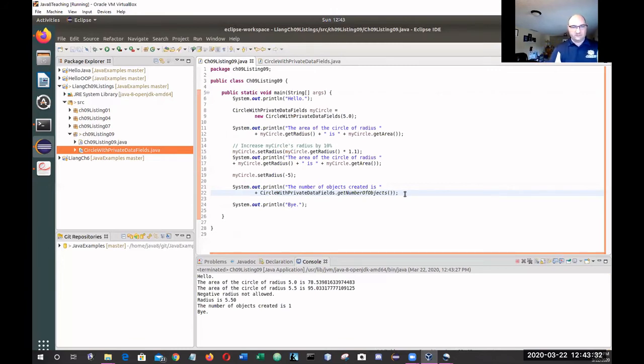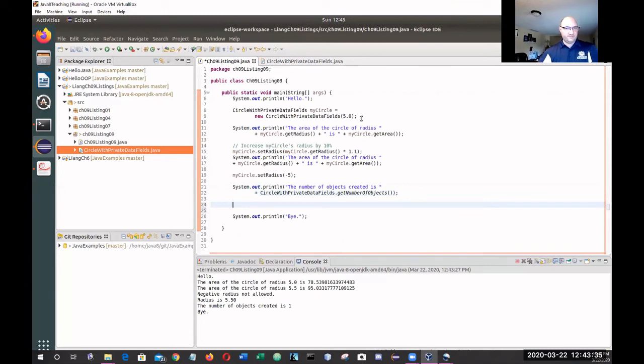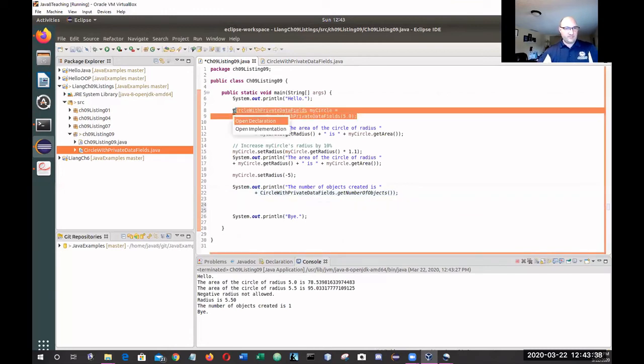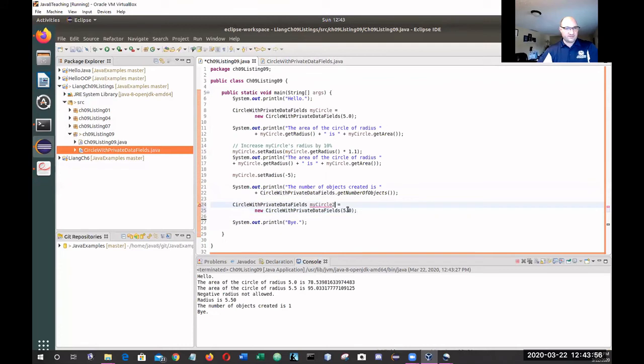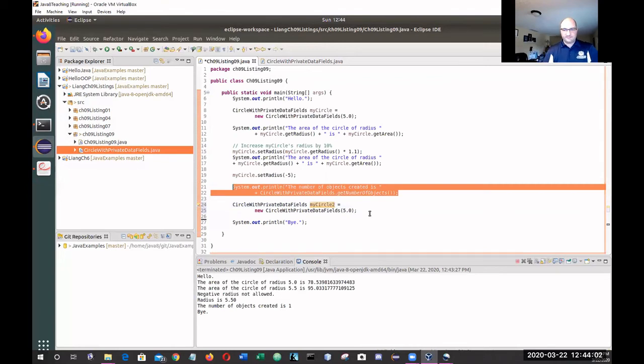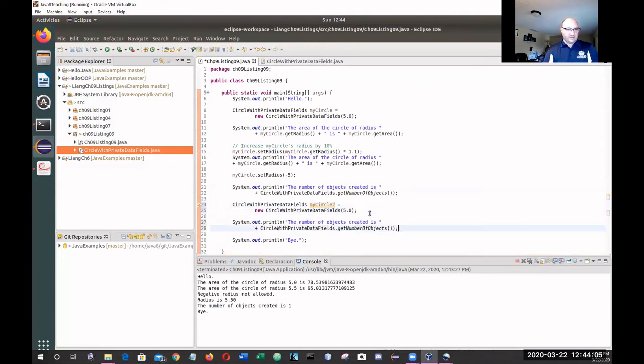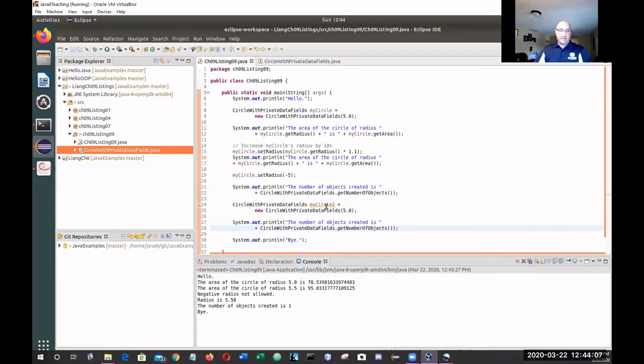We could do, let's do, I'm gonna grab this block of code right, oh, hey, kids. Let's grab that block of code right there. And then I'll call this my circle 2. And this should increment. Okay, so there is that fun. Let's try that right quick. Yeah, we create a new object, we get one more.